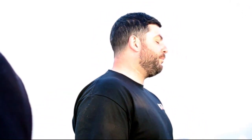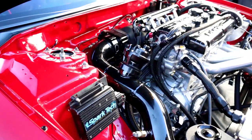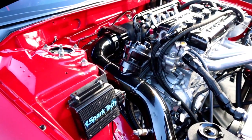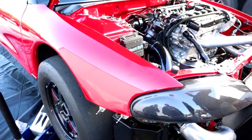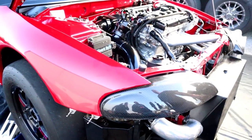He just got this block, right? Like a couple years ago. Yeah, I think when he went 704, I believe that was on a cast block. I think that was still a cast block. And then he went aluminum after that. I could be mistaken on that. It's hard to keep track because he's always making passes, always making changes, pushing it. So those are Precision 5,000s. When you're moving all the air, you need to put a little fuel in there, you know?